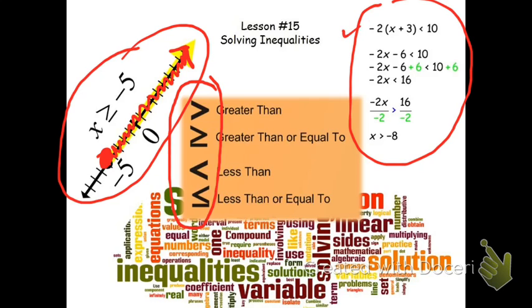Over here, they're depicting a basic solution of an inequality. Notice they use the good old distributive property first. Simplified, it was a -6, so we add 6 to each side. And then here's where the difference is. It's just like solving an equation, but right here, notice what happened. Here they had to divide each side by a -2. And when they did that, look what happened to the inequality. It flipped or switched. We've got to remember to do that. That's the key difference between solving inequalities and solving equations.